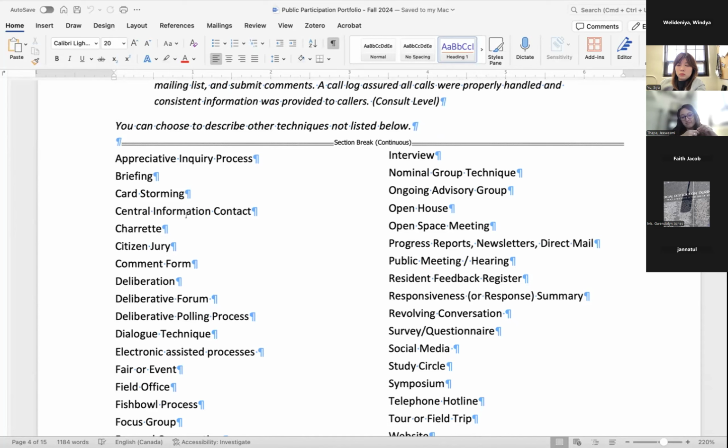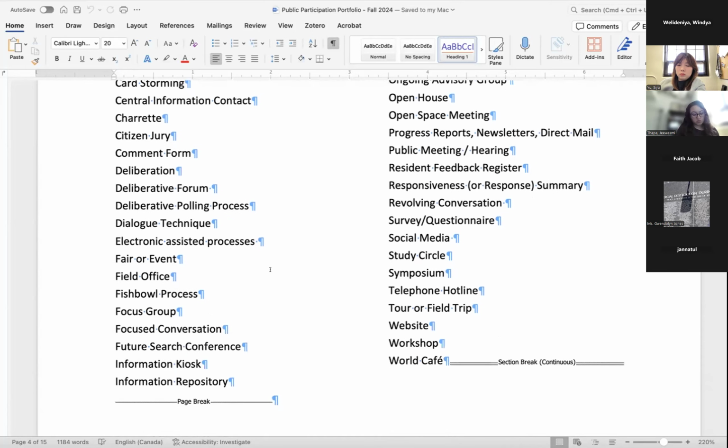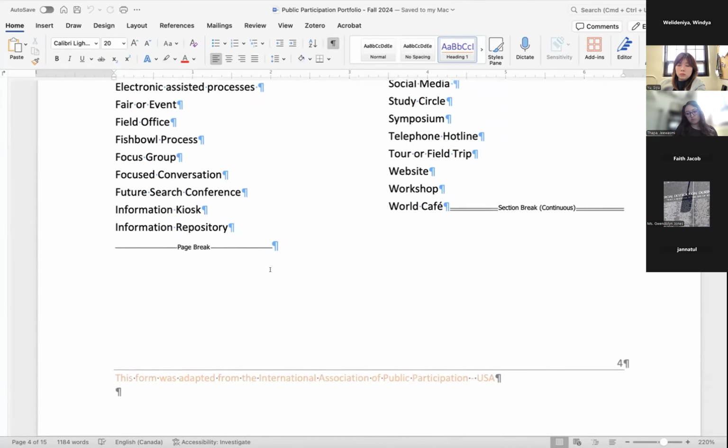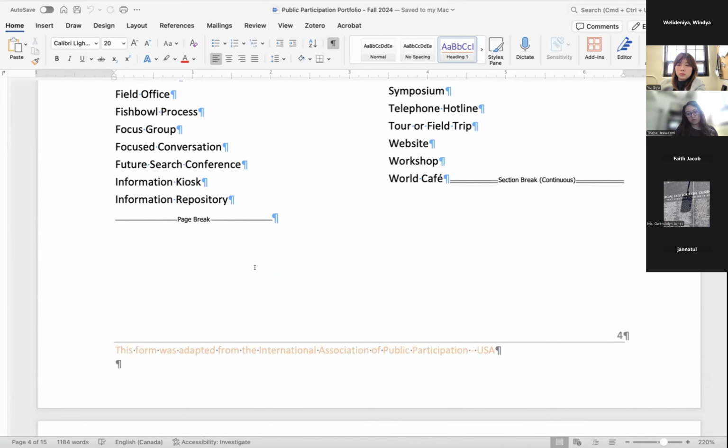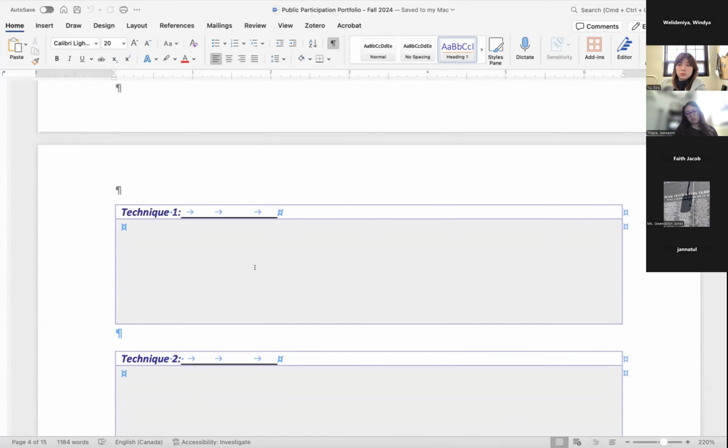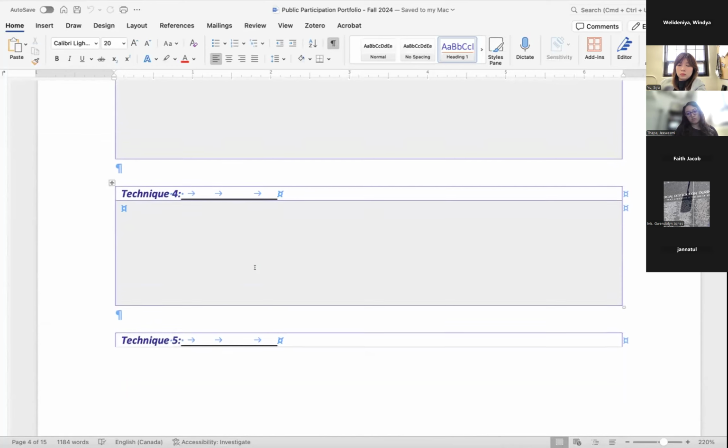You have that experience. So how can you highlight those things? In your portfolio, if you were going to make this visual, you could use images of some of the things you have done in class. Outside of GIS, there are techniques you have used, like workshops, world cafe, even a field trip. Those are methods you're now familiar with, and you can make a list of those techniques.